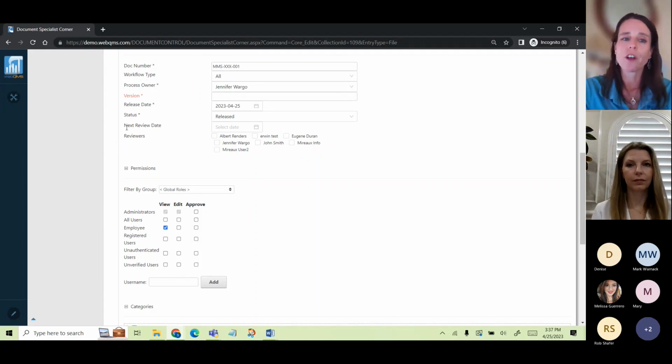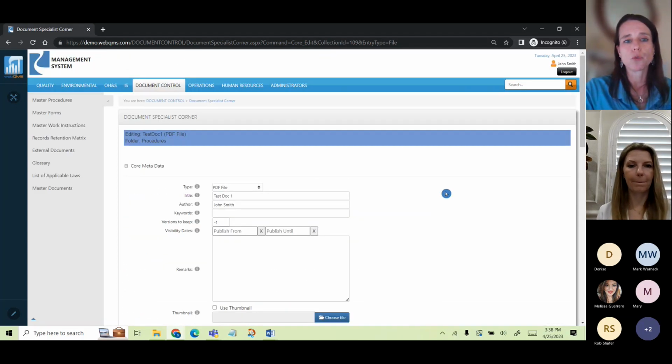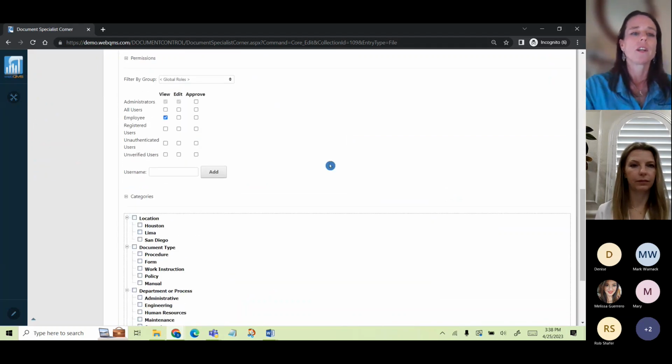Now this reviewers is also a new field where you select any reviewers. You're going to have all your employees for your company show up here. This is just our demo site, so it's a very short list. So anybody that you would want, or who needs to review this document, this is where you'd go ahead and mark it. And again, if you don't want to send this to anybody for review, you just skip this part and it won't go for anybody's review. But you can send it to as many people as you want to, and they will get a notification that it's coming for their review. I'm not going to send this one to anybody right now. So we'll just leave that blank.